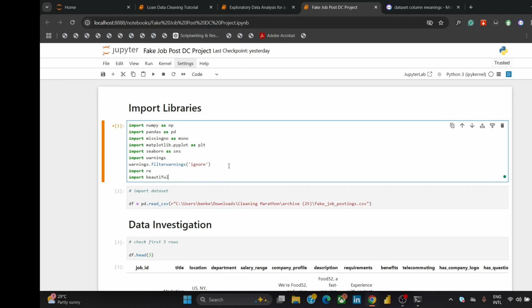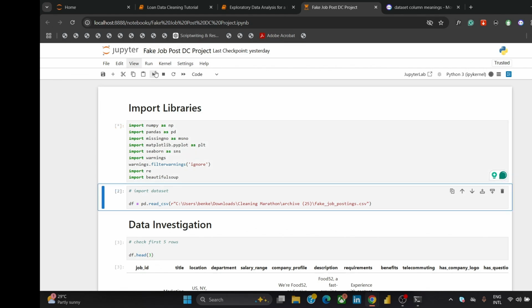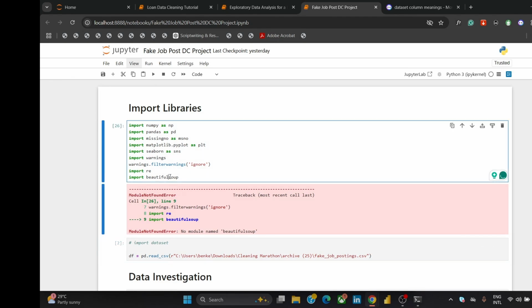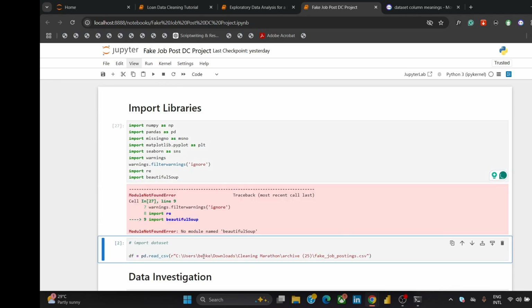Beautiful soup. I think this should be capital. I'm not sure. Let me try small letter. Okay, so let's try capital letter. I think it's either small or capital letter. It says no module named beautiful soup. Okay, I think I'm getting it wrong.